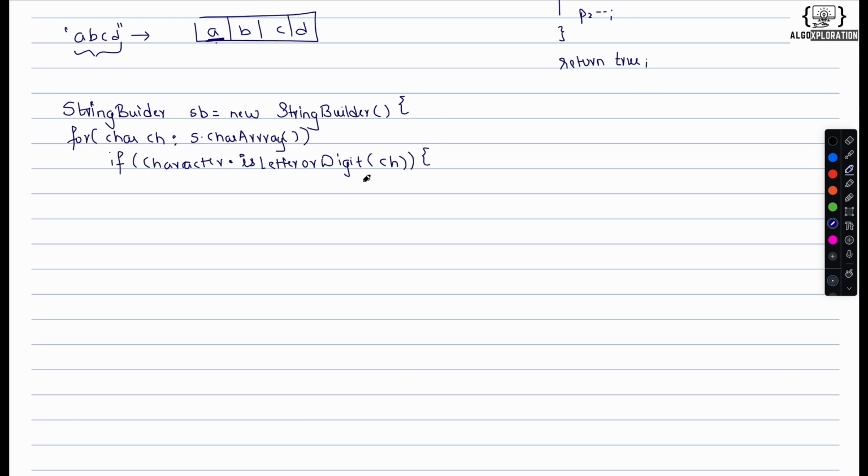If it is a letter or a digit, then only I'm going to store it in sb. So sb dot append ch. That's it. After this for loop, I will have in sb only letters or digits, and all of it will be in lowercase.